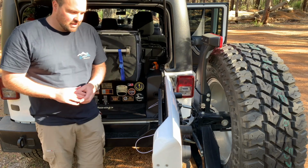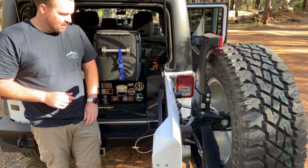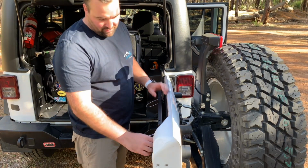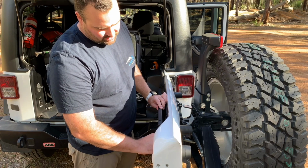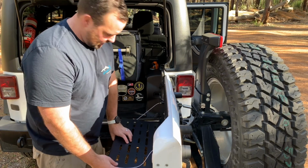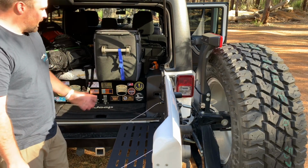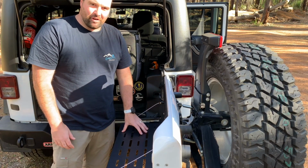The final thing that I have back here is my eBay special table, which is slowly becoming one of my more favorite things that I have on the vehicle now. So realistically, it's simple. Can pull out the jet boil, cook up a coffee.